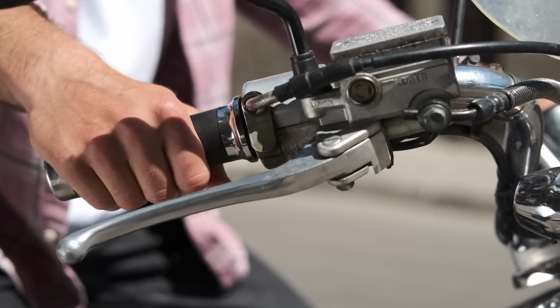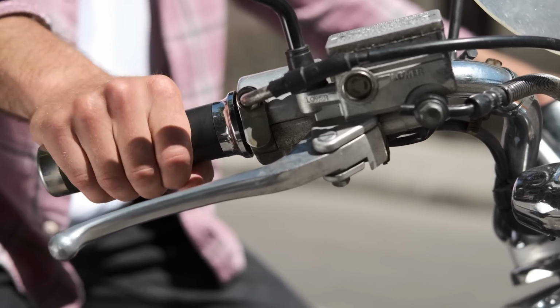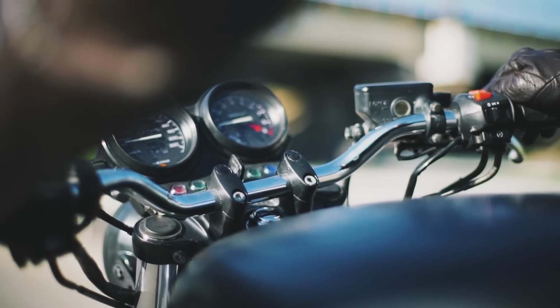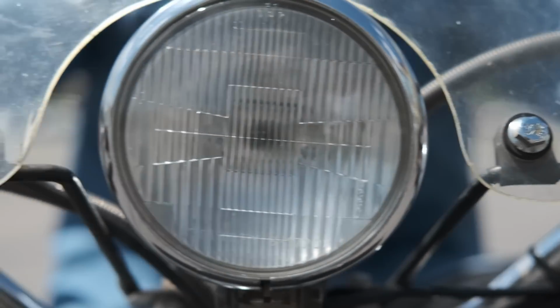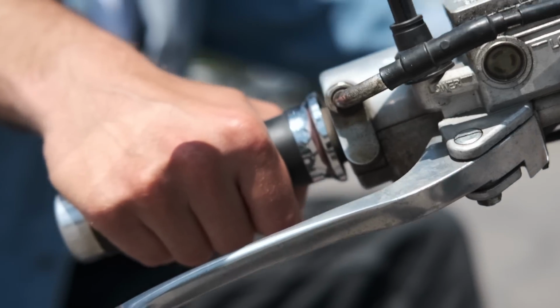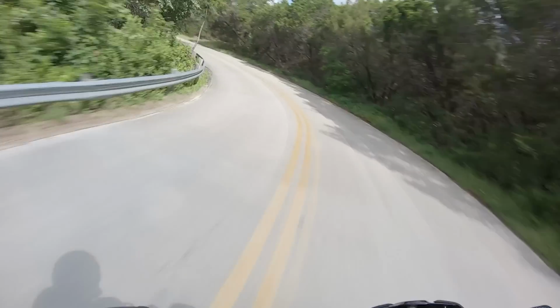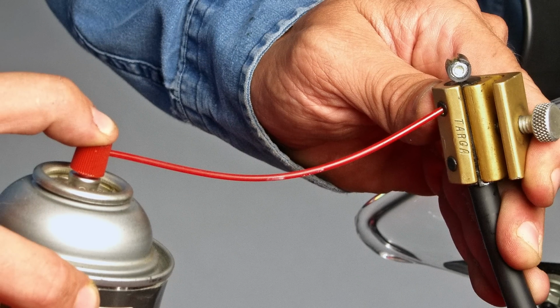Those need to be lubricated every few months to make sure that there's no metal or plastic shavings, or just to eliminate dirt buildup. It'll increase the life of your cables, and it'll make them feel better at the same time. What these tools do is create a seal around the sheathing, forcing any of the lube to go down the cable instead of spraying all over your handlebars. Sometimes you can get by just unscrewing the adjusters and blasting lube down through the gap, but with the lube tool, you won't have to worry about readjusting your cables.